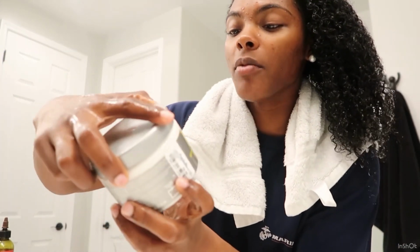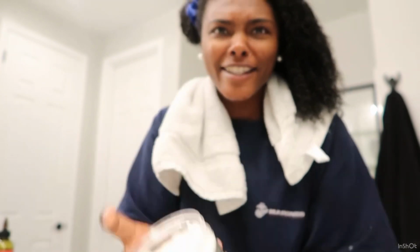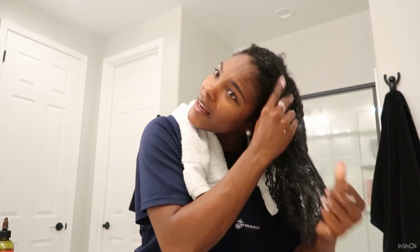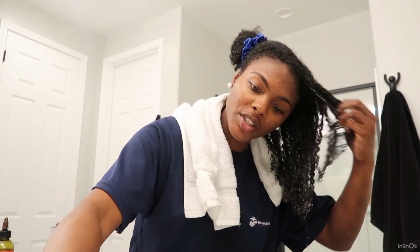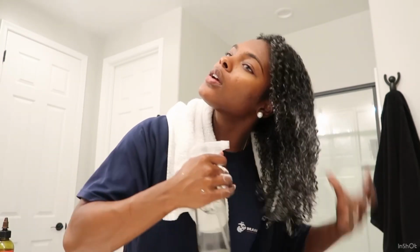Okay, the mask is called Almond and Avocado Wash Day Deep Moisturizing Mask. This is what it looks like. Oh my God, it's dripping on me, ew. I think I'm gonna get a bigger towel. I put a lot. I just put this all over my head and I rake it. I try and detangle it like this without using a comb first, but my hair is very tangled right now. I don't detangle my hair whenever I'm washing it with shampoo, because obviously shampoo just dries out your hair. Get off of me. So I just wet it a lot.